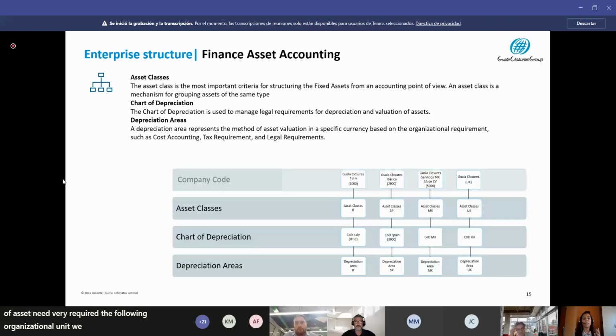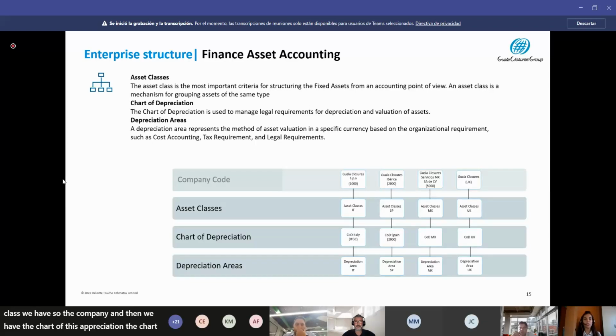We have below the company the asset class, which is the most important criterion for structuring fixed assets. This is the first point of view and is the highest level that is common for all companies. Below the asset class, we have the company, and then we have the chart of depreciation.